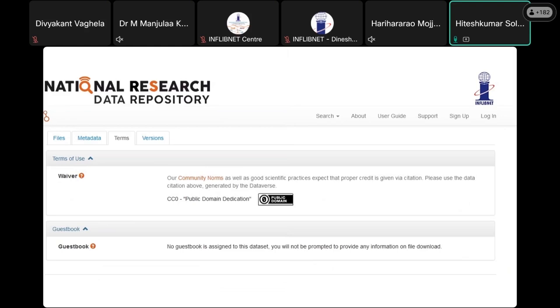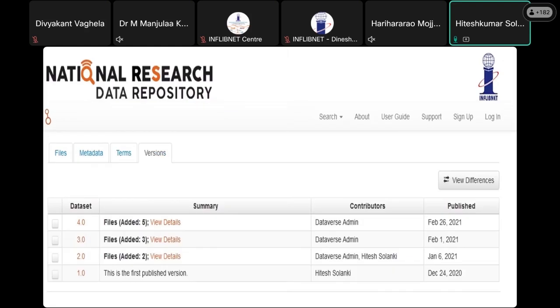end user before downloading. And this portal provides the facility to maintain version control. For example, I have uploaded this dataset four times. When I uploaded it and what changes were made are also maintained by the portal. So all types of version control are maintained by the portal.